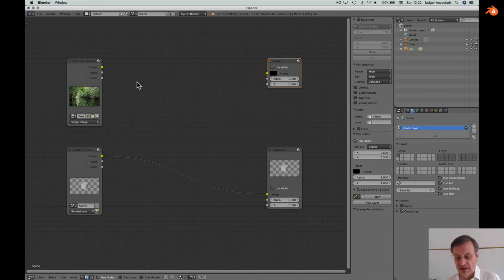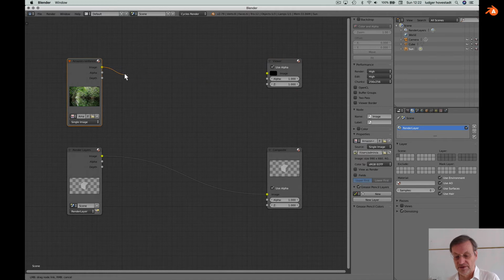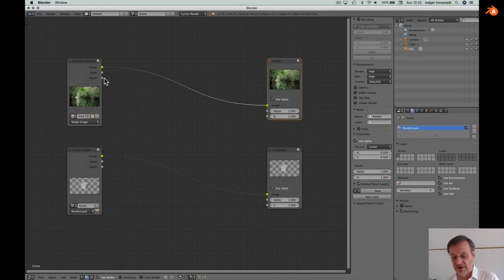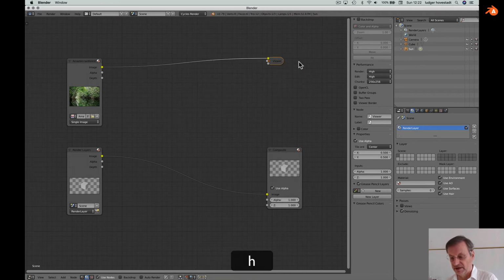So now a connection is done. Click, drag, look for the corresponding colors so they match. Here you can open it, and you see we have a production line from our file image to our viewer. It's here. So you can close it, and you can make it small.